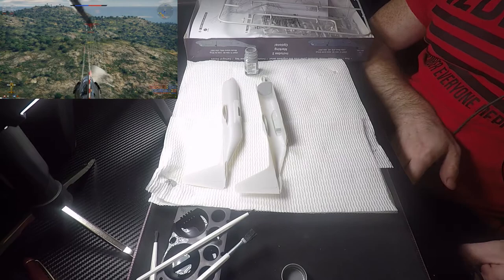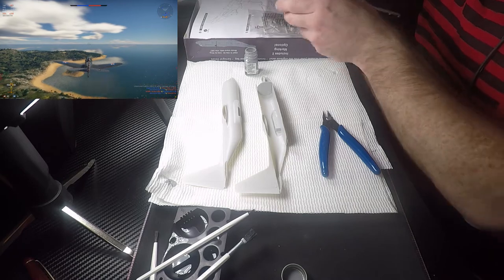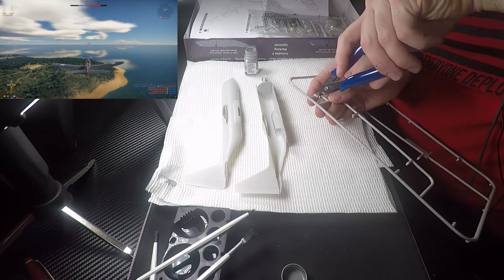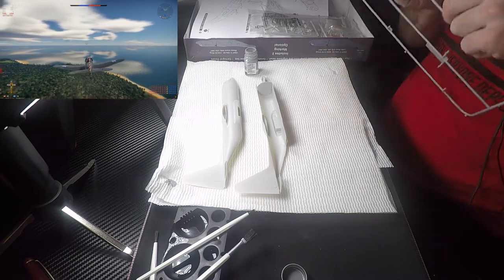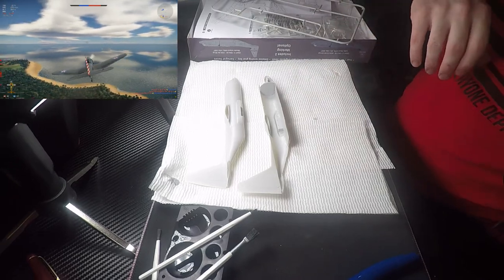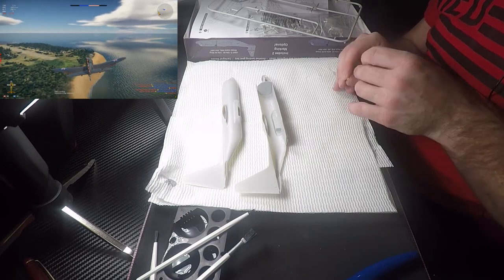I forgot to pull up my model kit toolkit — let me get my clippers out. I'm going to leave this out because I might need it later. I'll very gently cut this piece out. This is gonna be interesting — I might have to file the nubs down. I should probably cover the paint sitting under the hot desk lamps so it doesn't dry solid on me.